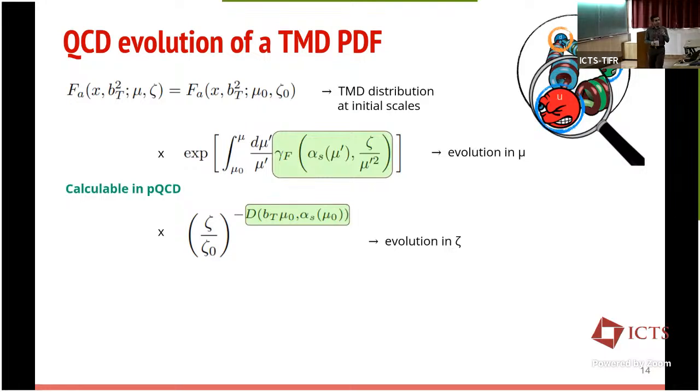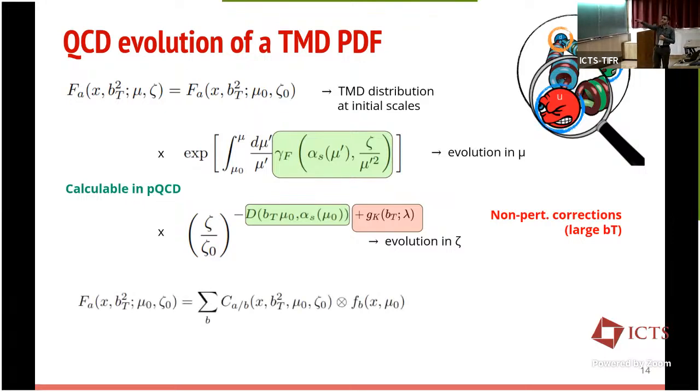The interesting thing is that the anomalous dimensions are of course calculable in perturbation theory. So you can work out perturbative calculations for those. The unfortunate thing is that for the evolution in zeta, you also have a non-perturbative component, something which is non-calculable in perturbation theory, and it shows up when BT becomes large. When BT becomes large, and large is yet to be defined, you have a correction to the evolution equations here.